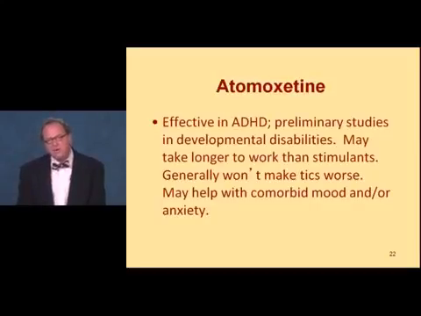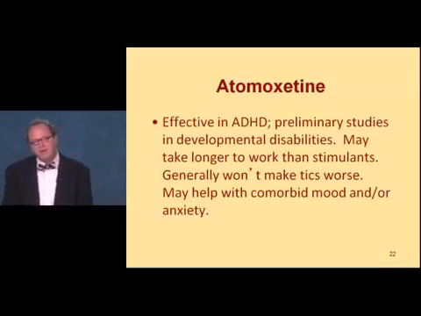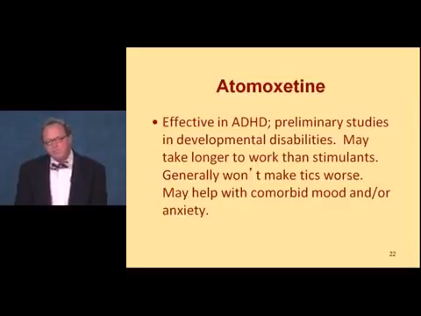I always start at the lowest dose, which is 10 milligrams per day, and I increase by 10 milligrams per week, giving it all once a day or twice a day. This one again comes in a capsule, so it could be difficult to swallow, although when that's an issue, we've often been able to develop it into a liquid formulation through a compounding pharmacy. So compared with a stimulant, this is going to be a medicine that will take longer to have effect. The good news is if the patient has tics, this will not make tics worse, nor will the alpha-2 agonist for that matter. And if the patient has a mood or anxiety disorder, this medicine might be helpful with that comorbidity as well.